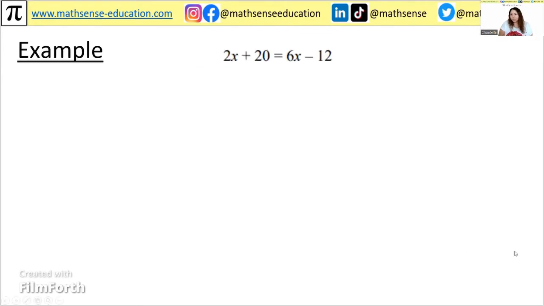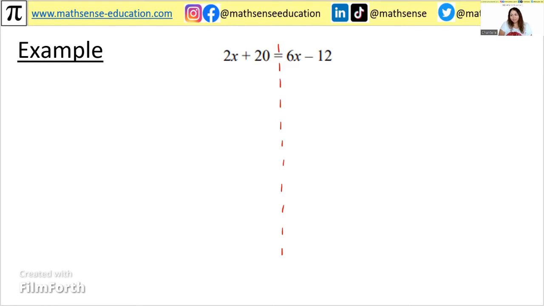We're now going to do an example, and we're stepping up again, so we're on to the third level now. This example has unknowns on both sides. I'm going to start again with putting my little dotted lines down the equal sign to remember to keep both sides balanced. In the previous example, the x was only on one side, and I knew to just leave it there and move the numbers away from it. However, in this example, I have x's on both sides. So how do I know where to move which one?